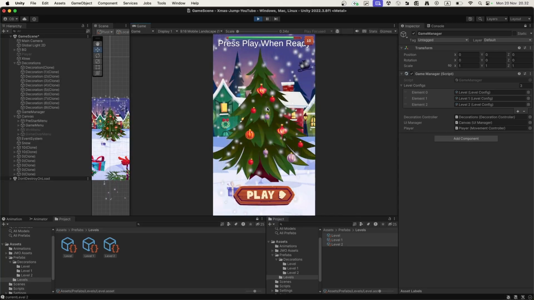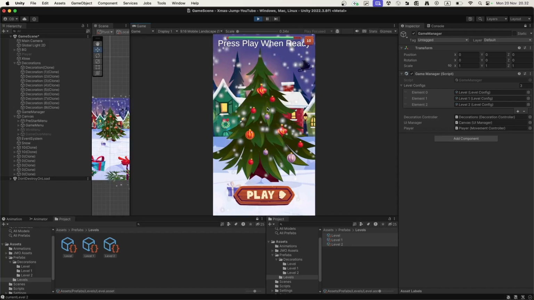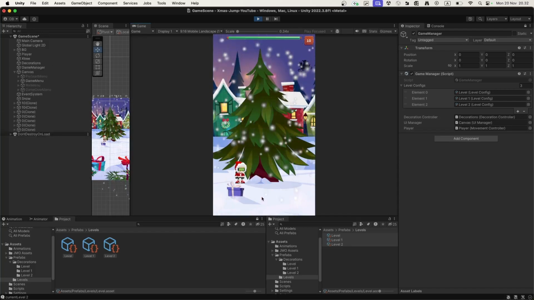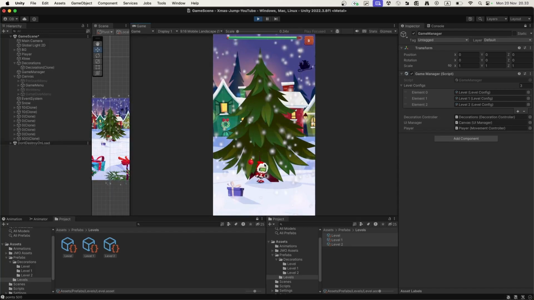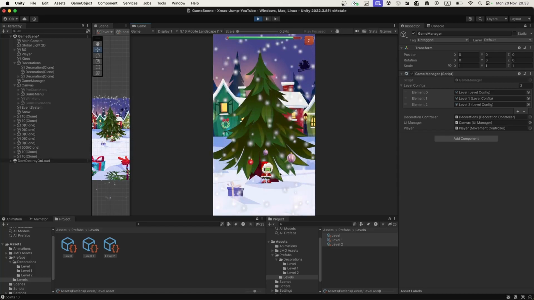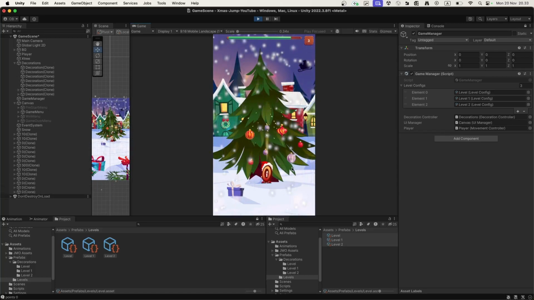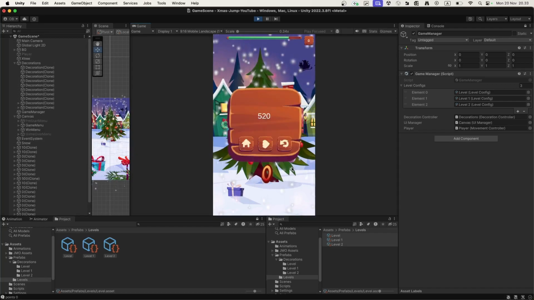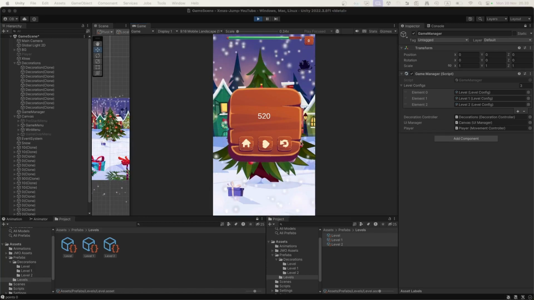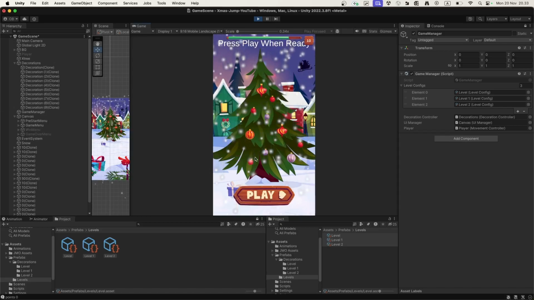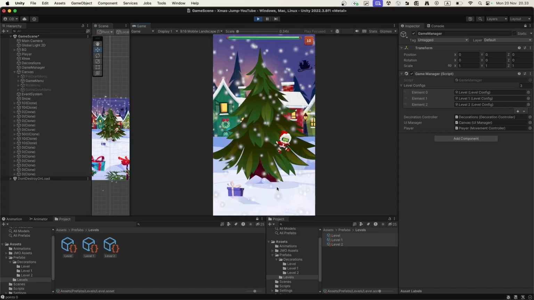So now we want to see, will it change sprites for our decoration? So let's try it out. The first one is the same, but the next one is already purple, and then the big one and so on. So great. Our level works and also our sprite change is now working. This is great. However, if we try the same level again, so if this button will work, yeah, you see, great, everything is working.